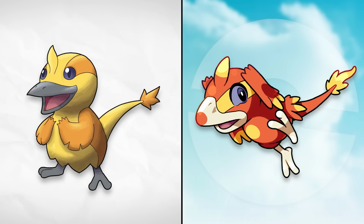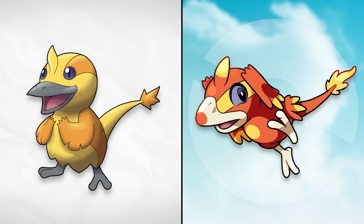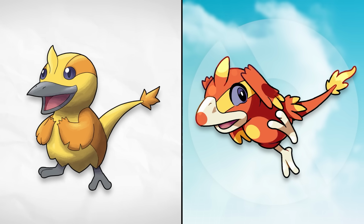At first I had colors that were closer to Froopy's original, but then because I changed the color of the beak, it looked like Psyduck. And so I was like, okay, I'll just flip the colors, and then with the cream beak and the orange body, it looked like Torchic. So yeah, I was scared that it was going to look like Torchic, but no, you did it well.